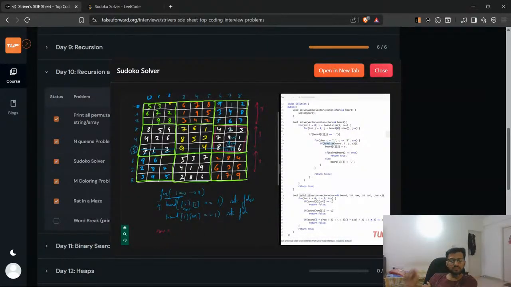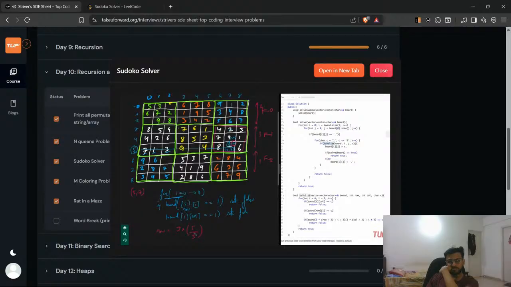Currently, you are at 5, 7, right? So what you do is 5 divided by 3. That gives you 1, multiplied by 3 because everyone has a length of 3. So 5 by 3 will tell you, let's say this is the 0th horizontal, this is the first horizontal, this is the second horizontal. So 5 is over here.